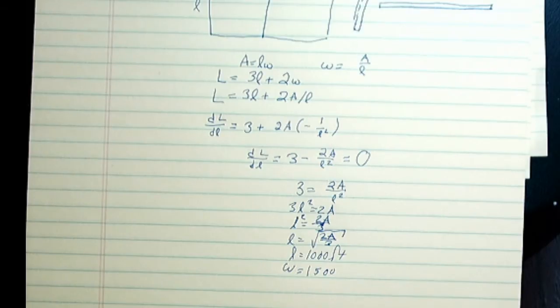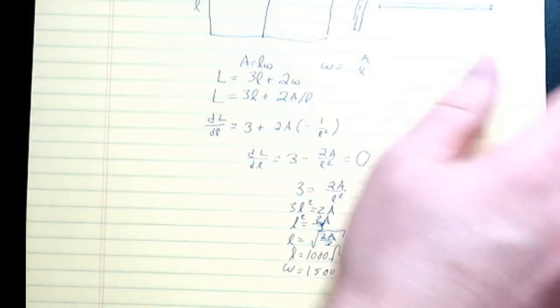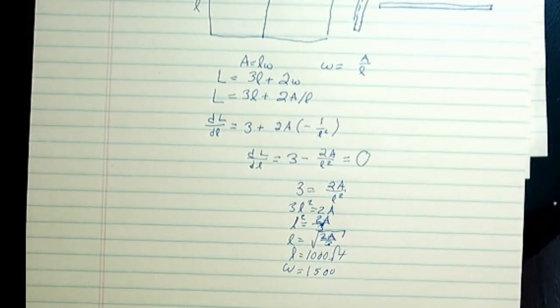This is a classic kind of problem. You see these all the time. Because after all, we have two terms here. You can see we're trying to find a sweet spot. If we make the length too big, you spend a fortune on fencing. You make the width too big, you spend a fortune on fencing. Somewhere in the middle, there's got to be a place you're spending less. And that's here.